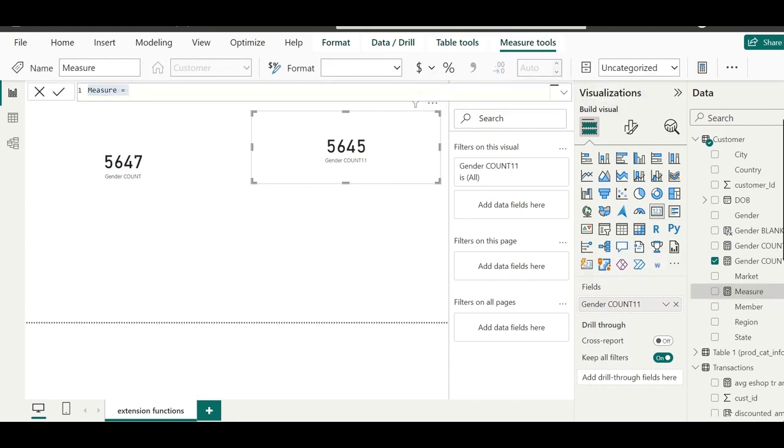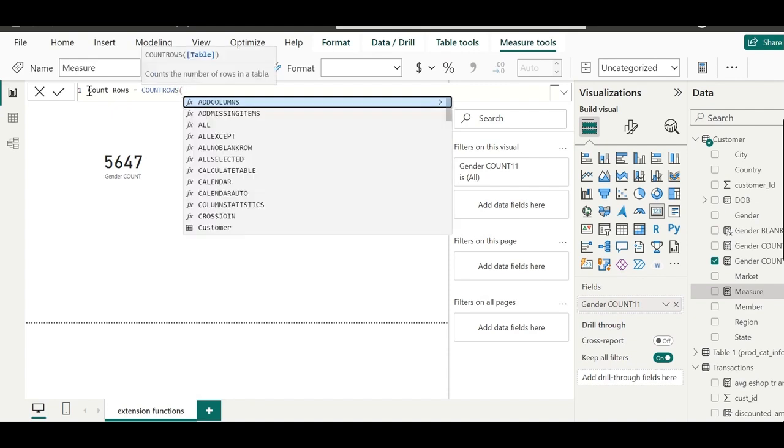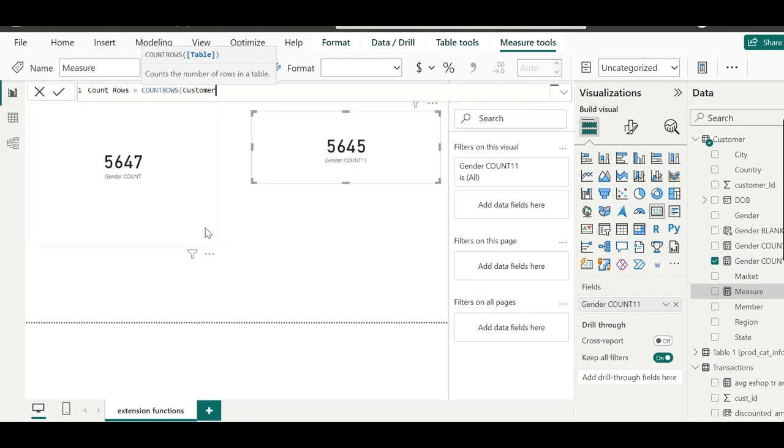Yes, and we will give the name to the new measure, count rows. Count rows of which table? I want to count the rows of customer.